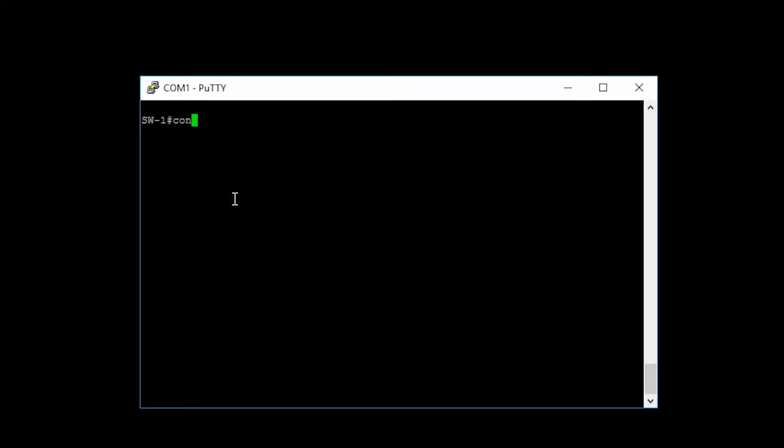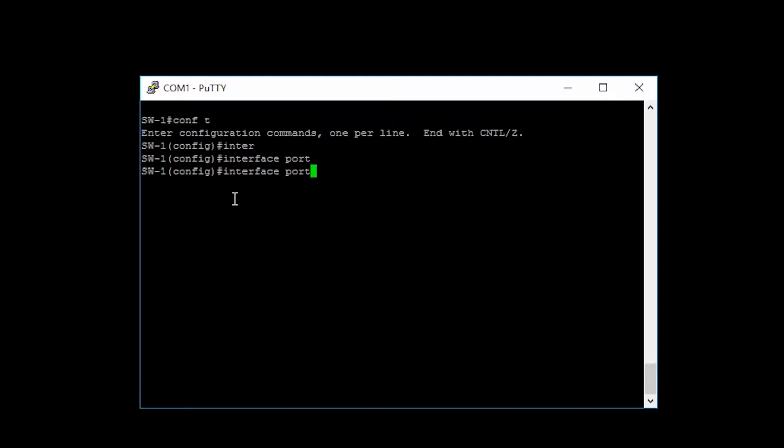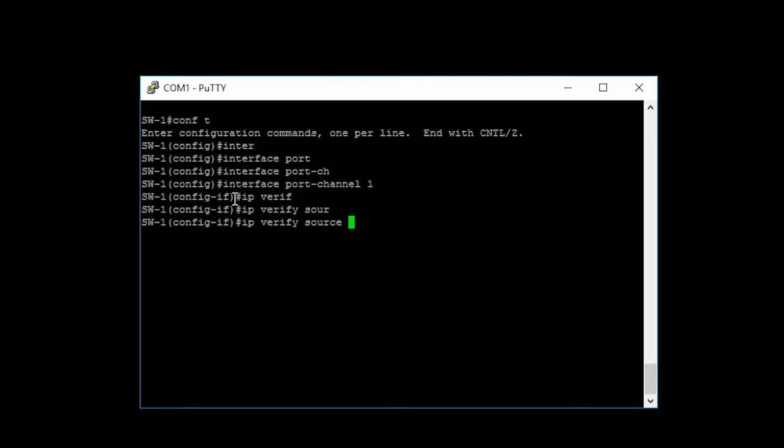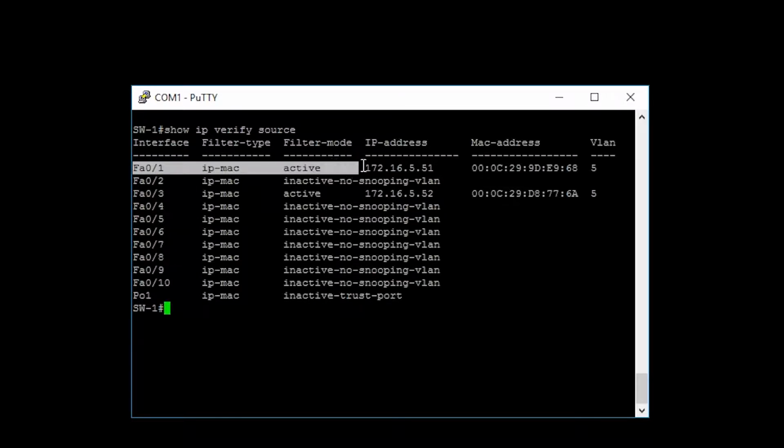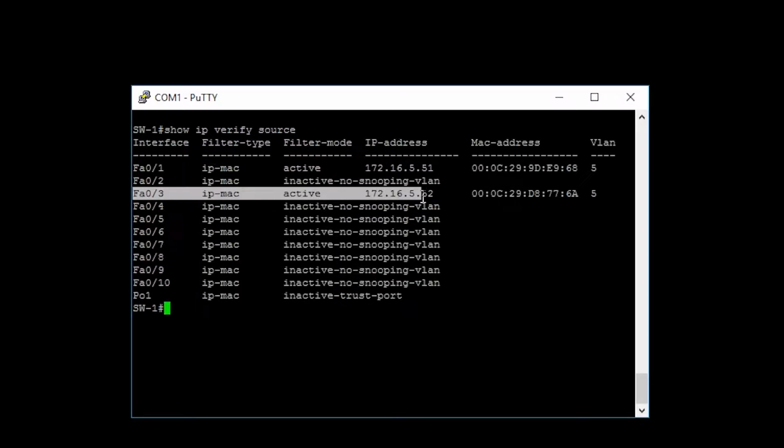Now, how do we configure IP source guard? To configure IP source guard, all we need to do is go to the untrusted interface and use either ip verify source to filter our entries by IP, or to instead use ip verify source port-security to filter our results by both IP and MAC address. We can view our IP source binding table with the command show ip verify source. This will then display the MAC address and IP bindings that have been assigned to each interface on our switch.